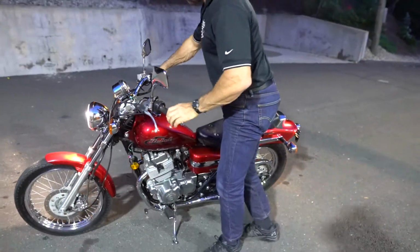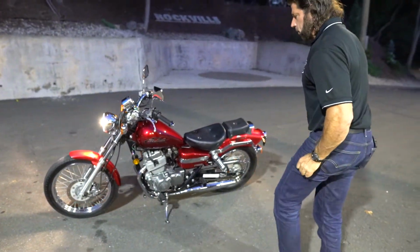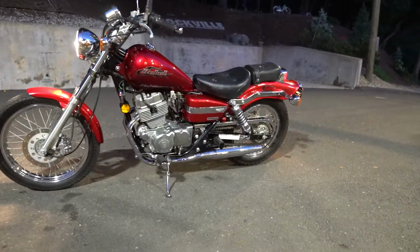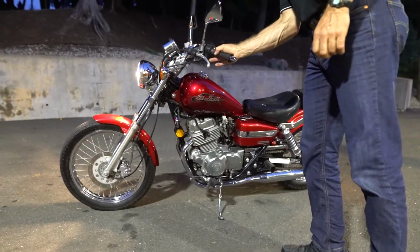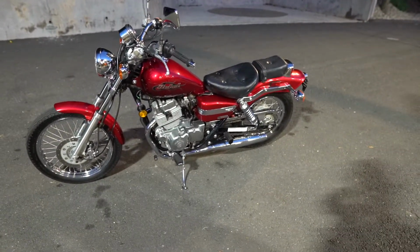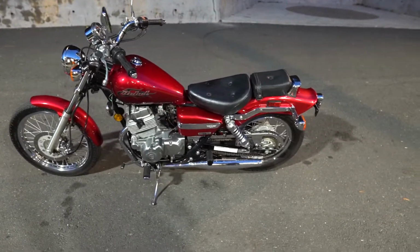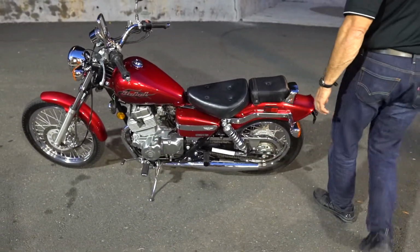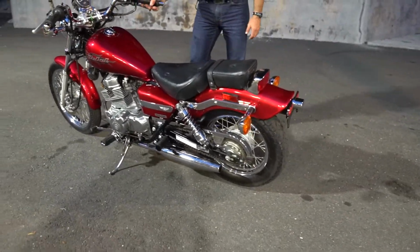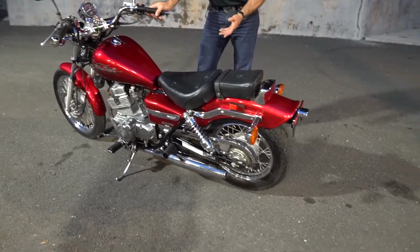Ken Kaplan from the New England Motorcycle Museum, and this is an absolutely mint Honda Rebel 250. One of the most popular motorcycles to learn how to ride on worldwide. This is a bike that even a seasoned professional like me, ex-pro motocross racer, can have a lot of fun on. One of my daily riders, the one I ride around here the most, is the Honda CRF250. This is the street version, very similar in capacity and performance.